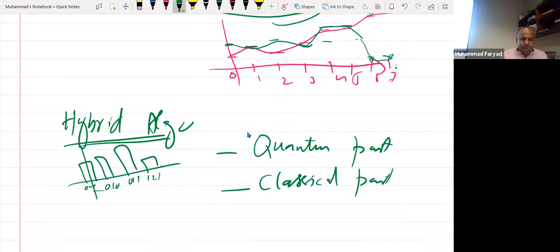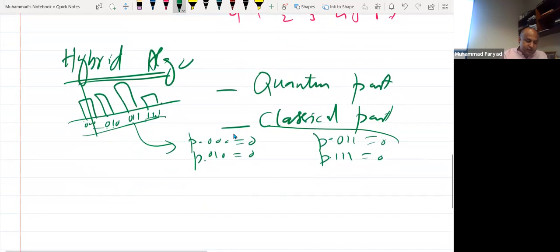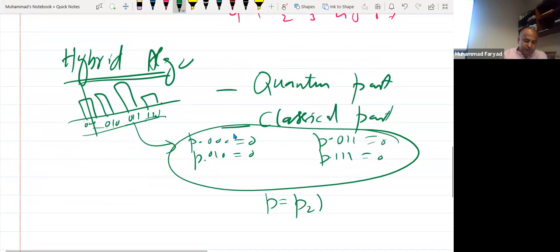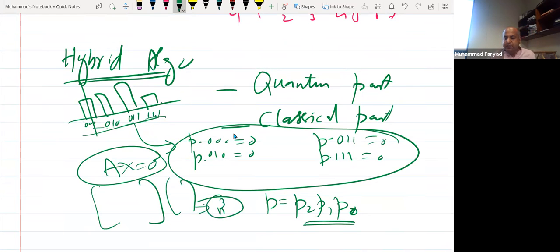So we will get this, but from this, we will only know that P into 0, 0 is 0. This P into 0, 1, 0 is 0. This P into 0, 1, 1 is 0, and the P into 1, 1, 1 is 0. And then we have to solve this problem on a classical computer to find this P, which is these three values of the bits. So in general, this is a problem of type AX is equal to P. So this requires, using, let's say, Gaussian elimination method, operations of the order of n power 3.